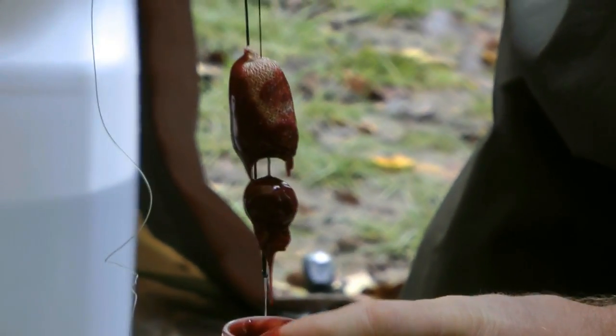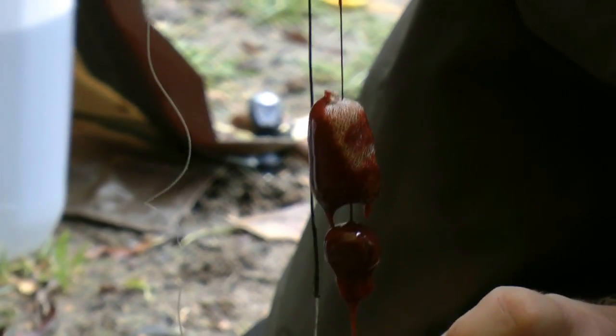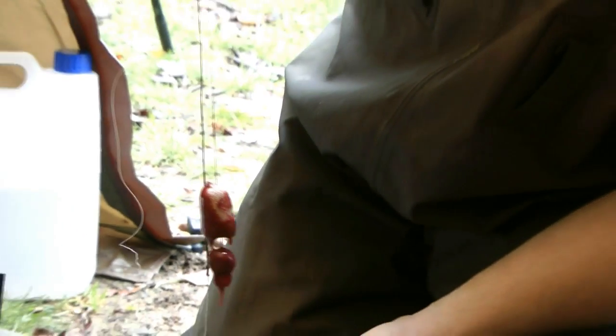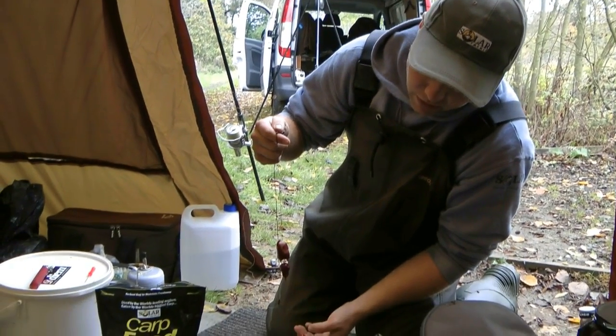There we go. You can see a lovely thick consistency there, real deep purply red colour. That's going to hug all the silt sediments. That's going to be lingering around my hook bait for at least 5 or 6 hours, I'd think.